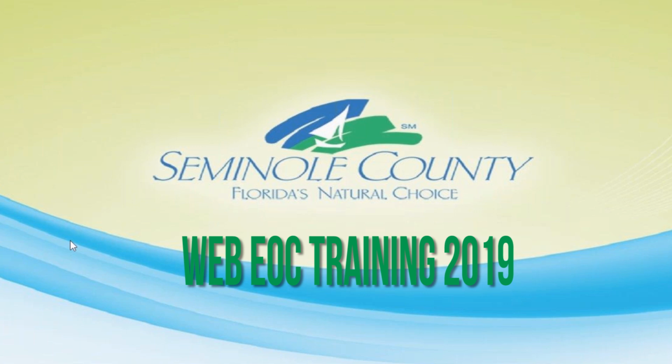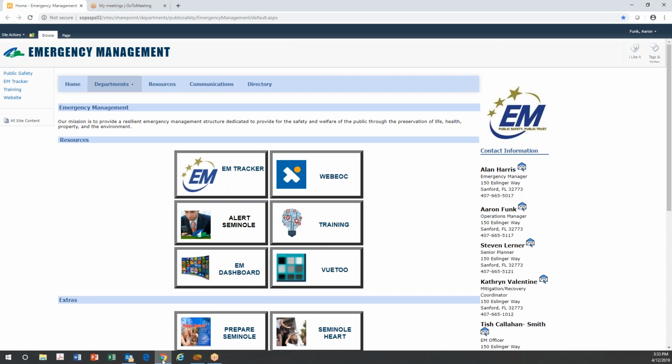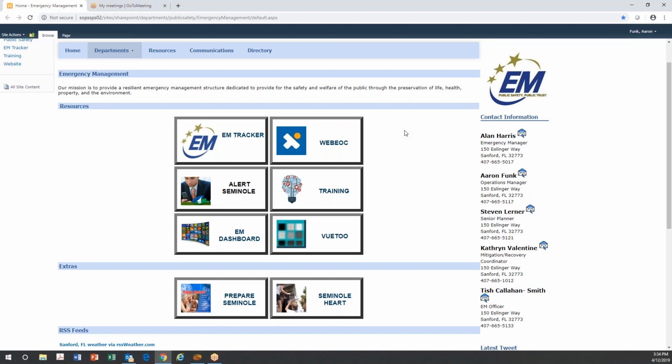All right, so one of the first things you're going to want to do when you log into a computer inside the Emergency Operations Center is get onto your taskbar and click on the Google Chrome web browser icon. Google Chrome is the web browser of choice when we're operating Web EOC. All of the functionality seems to work best with Google Chrome. Once you click on the Google Chrome icon, it is going to open up to the default page, which should be our internal SharePoint. Once you're here, you're going to click on the large Web EOC icon.